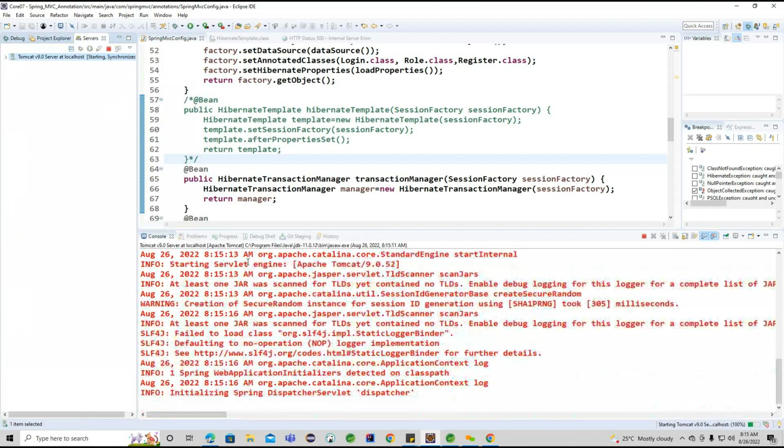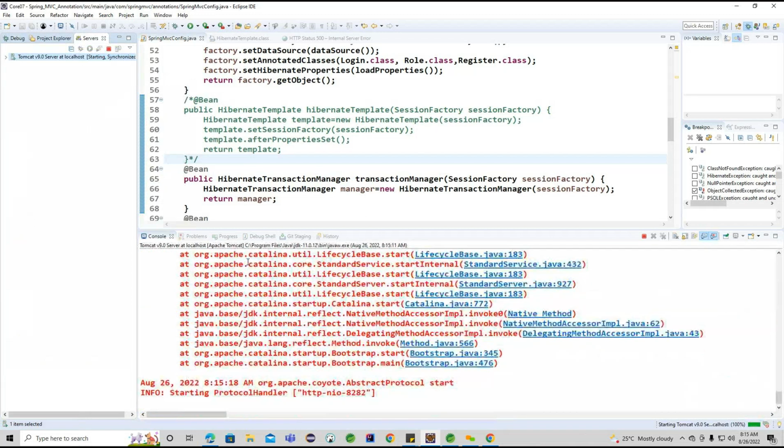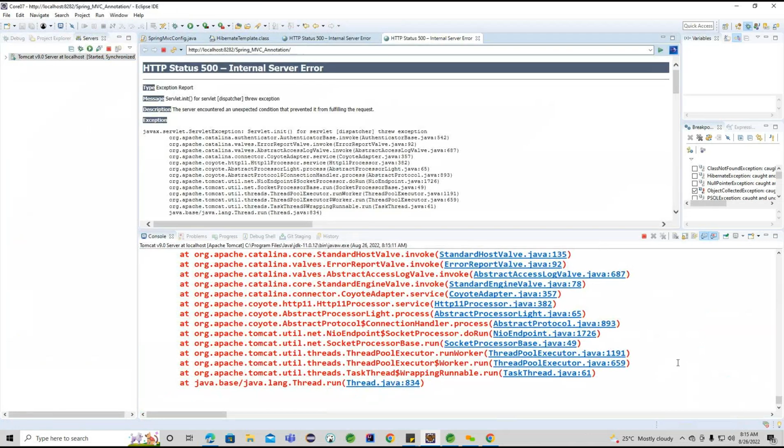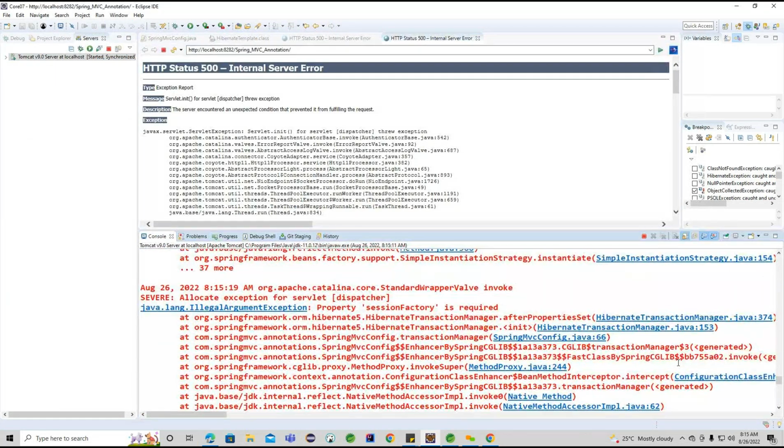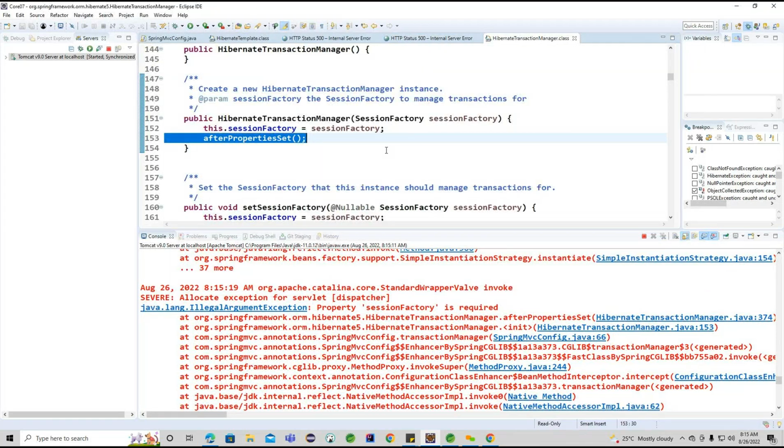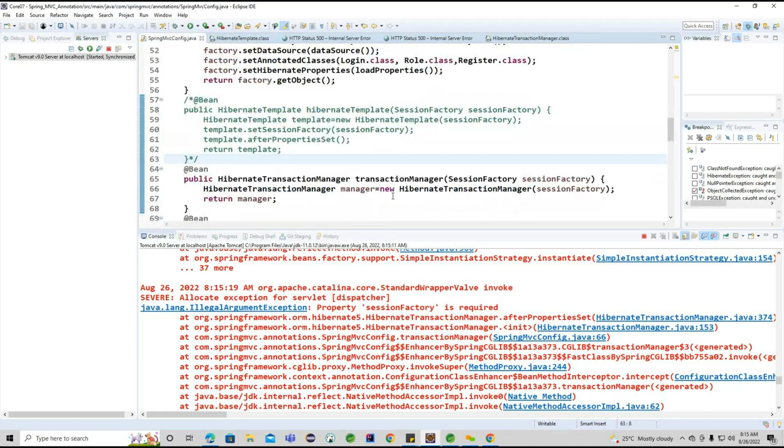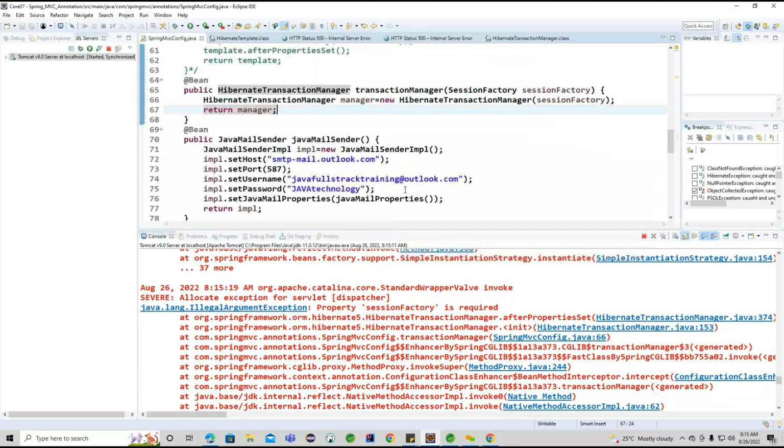Now we'll discuss why the Hibernate template, so I think is wrong. From where is it coming? So transaction manager. Okay. Transaction manager also is calling this. Transaction manager.